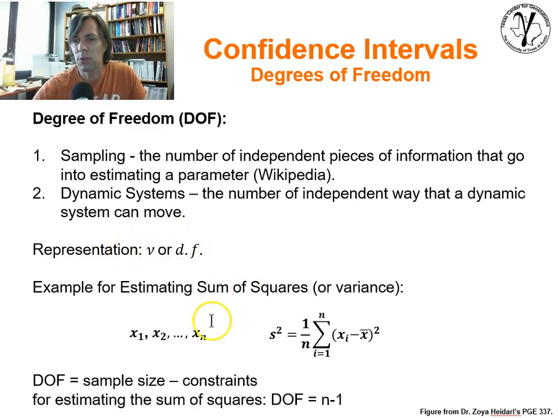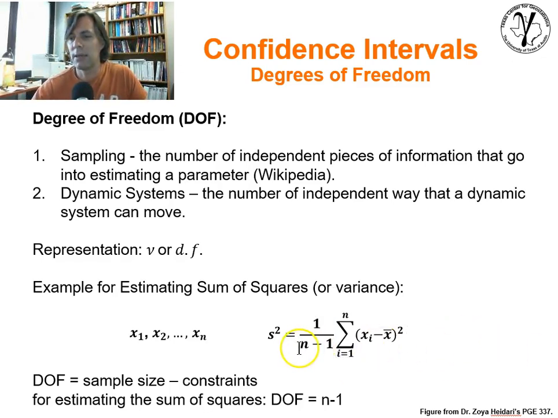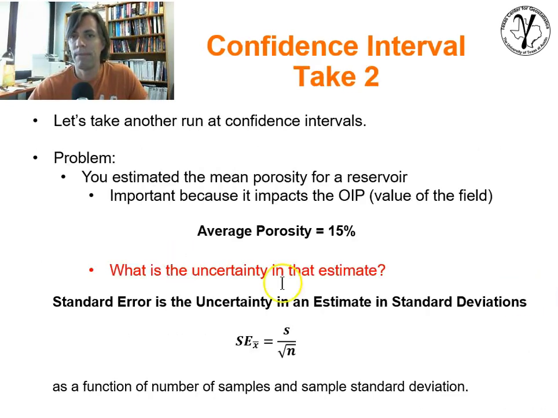Let's take a really quick illustrative example. We're trying to estimate the sum of squares, or an average sum of squares, effectively a variance. We have a set of n samples available to us to inform the statistic, but in order to calculate this statistic, we had to assume knowledge about the mean, but we're forced to work with the sample mean. And that's why we find ourselves saying that the degrees of freedom is equal to n minus 1 pieces of information, the number of independent pieces of information, but we had to give up 1, we had to make an assumption, and so we lose 1, that's the minus 1.